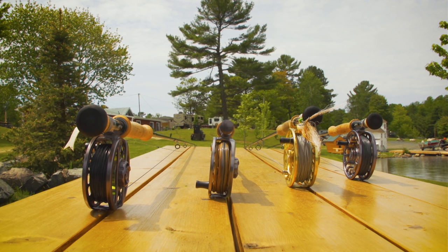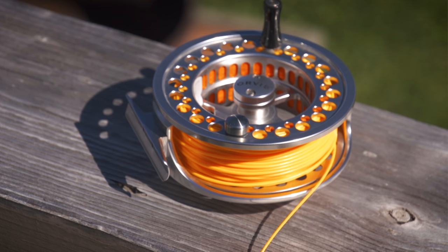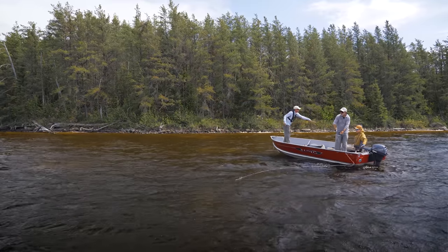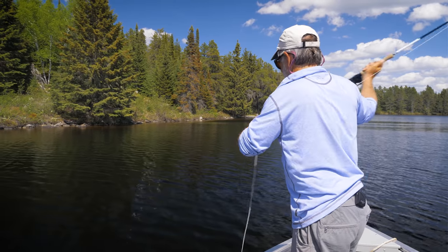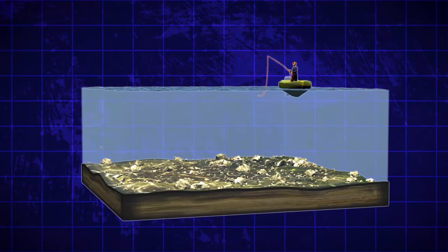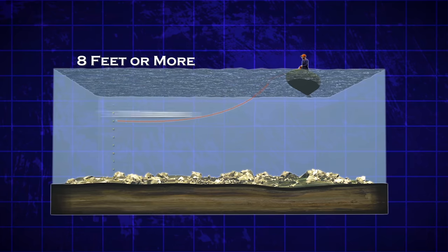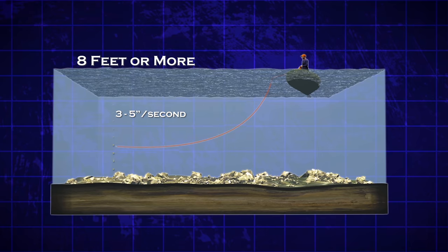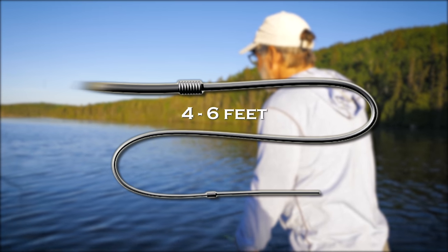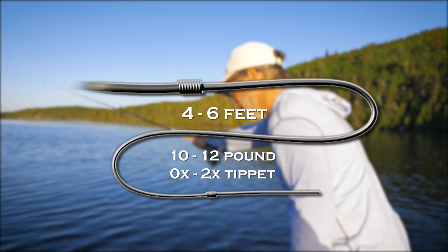What is key in summer is having a variety of fly lines to match the conditions. Floating lines work well for topwater in early morning or in the evening, but during the heat of the day you'll need sinking lines to get your flies down to the bass. You're not in the game for summer bass fishing in lakes unless you have sinking lines. For water up to eight feet deep, an intermediate line might be enough. But in deeper water, it's far more efficient to use a full sinking or depth charge line - something with a sink rate of between three to five inches per second. You'll want a four to six foot leader, typically just a straight section of 10 to 12-pound or 0x to 2x tippet, attached directly to your fly line with a perfection loop.